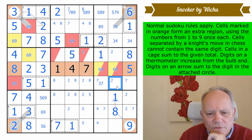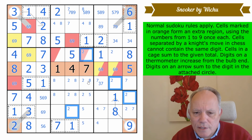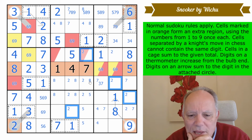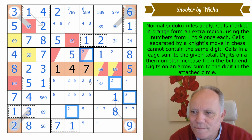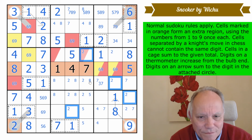Now, I think I've just worked out that this can't be a 2, but that might be wrong. If that was a 2, this would be the 2 in box 9. That would be the one in box 8. And there would be somewhere for 2 in box 5. So I certainly haven't worked that out, which is a shame because it would have been quite big. So still work to do, plugging away 35 minutes in, but on the other hand, reasonably confident in this puzzle that we can get through.